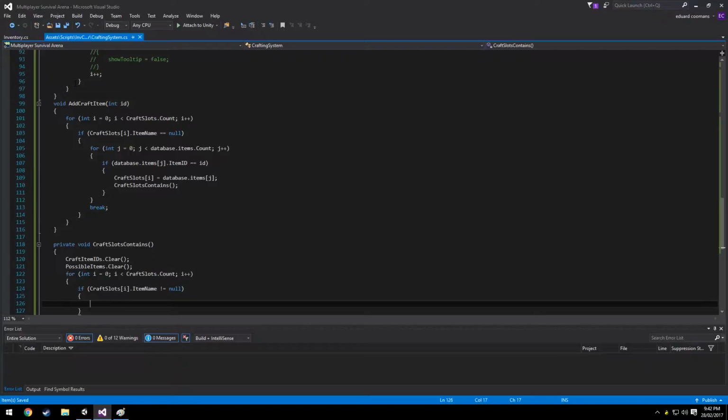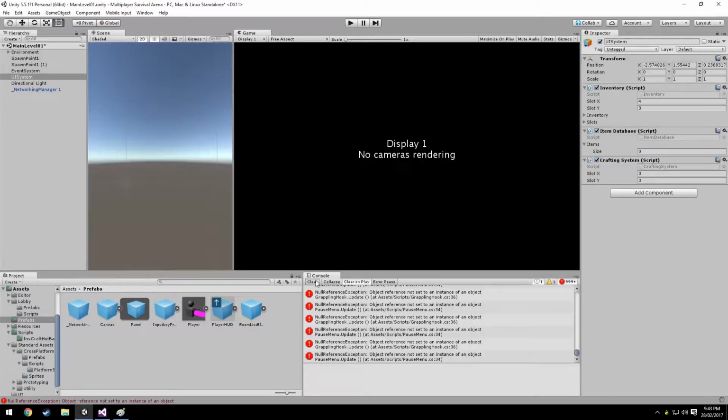We have to take into account the amount of an item, but we don't have a way of tracking the amount of an item because we don't have it in our item database or item class. So let's go ahead and open that up.